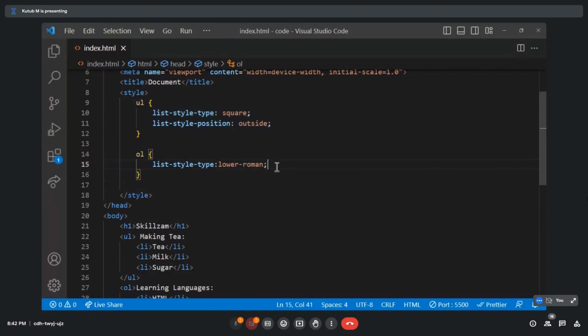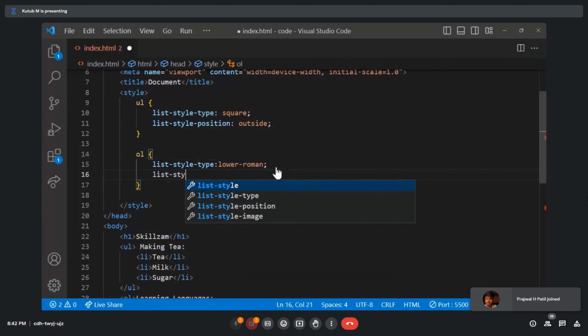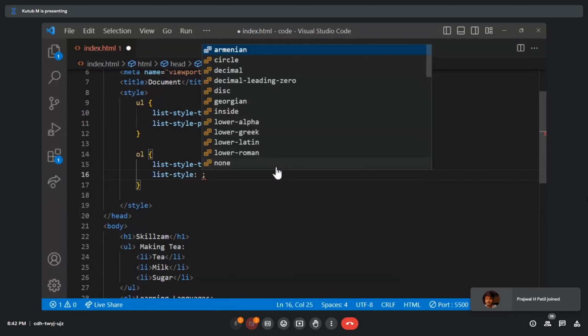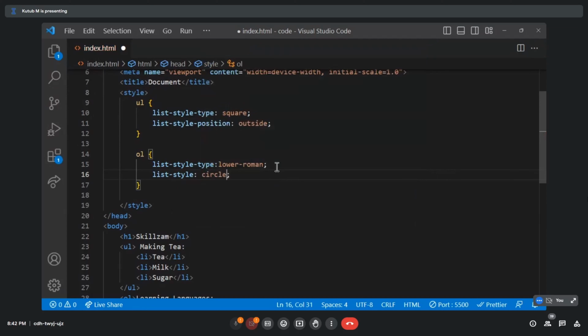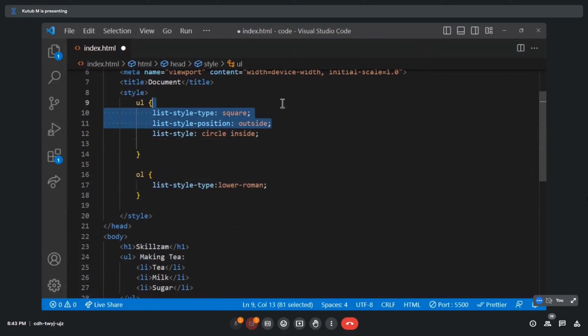Like I also said, there is a shorthand representation called list style, and here I can give what kind of style you want, whether it is a circle, let's say it is a circle, and whether it is inside or outside. Instead of giving these two separately, they are combined here. What I have given as list style type is square.